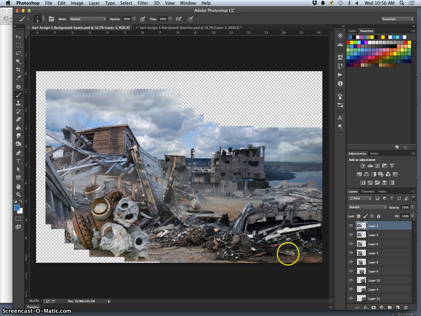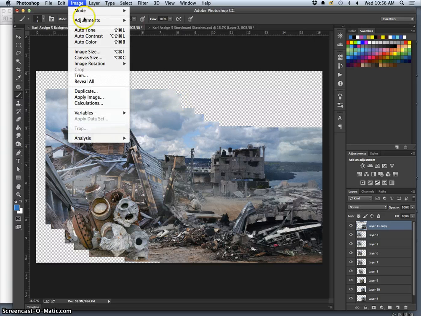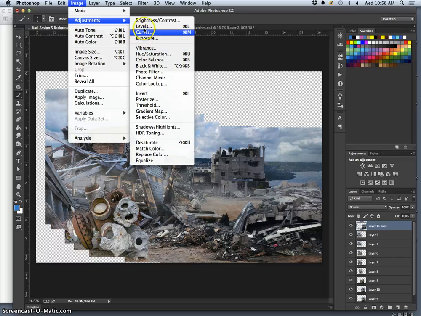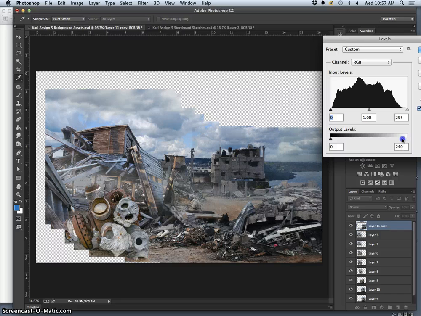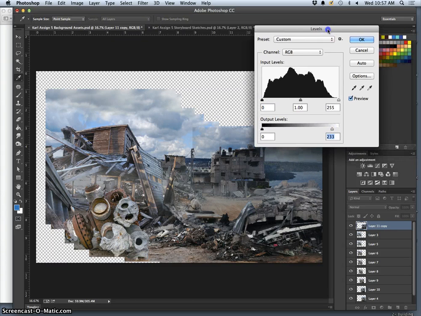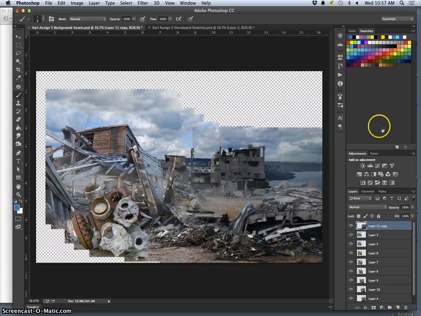So to do that, I'm going to take my final frame, this one right here, and I'm going to move it on top of everything. Well, actually, before I do that, let me make a duplicate of it. I'm going to take that copy and move it on top of everything so I can see it clearly. And then I'm going to just do some simple darkening of the clouds by using some of the tools we've learned, like levels and maybe limiting the lights so it starts to darken a little bit. Not much. And then I make a duplicate of that, Command J.